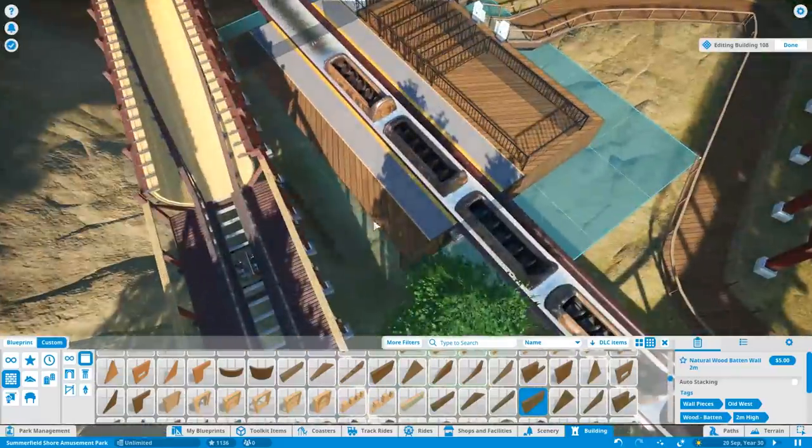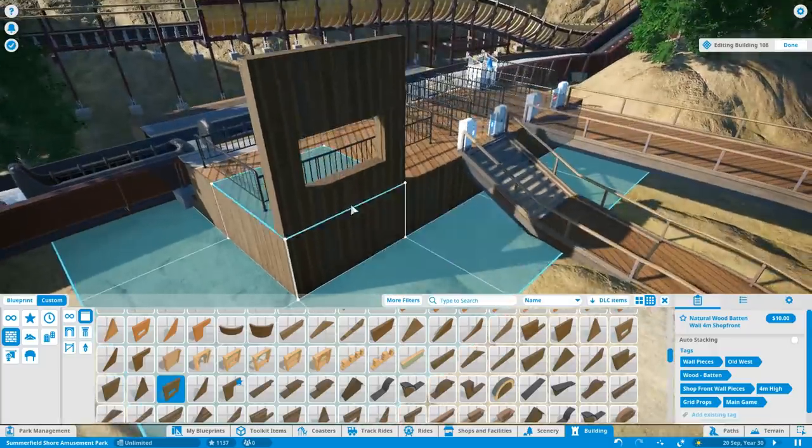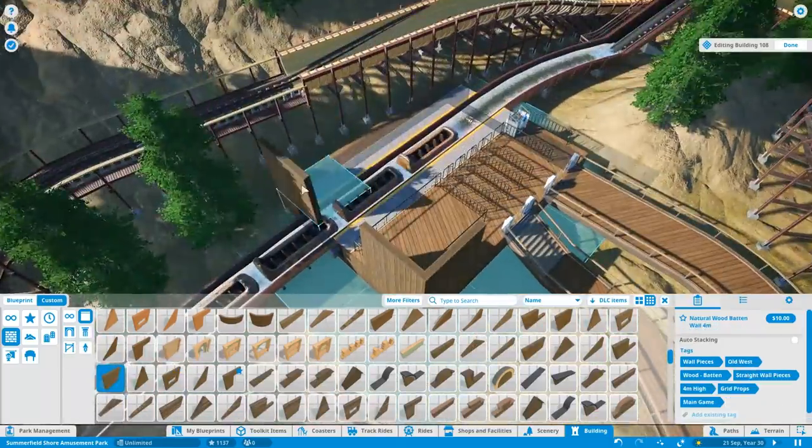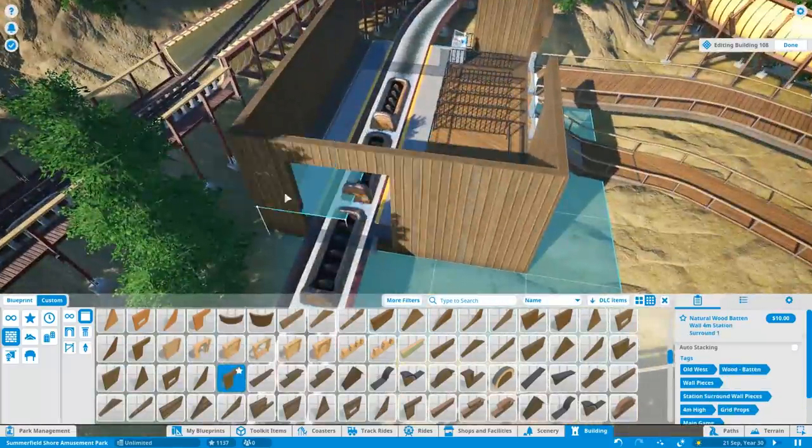Starting to theme up the station buildings, and actually adding the station buildings in around there. Of course, you can build on the grids there of the stations, which took me a little while to work out that you could do that, but there you go. That's what the game's all about.